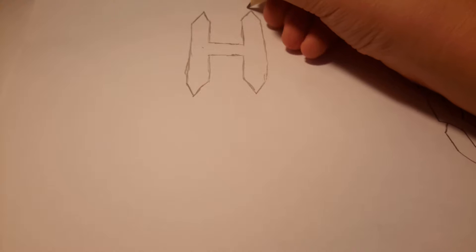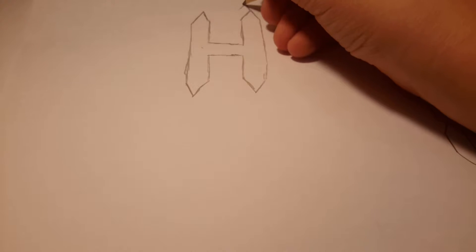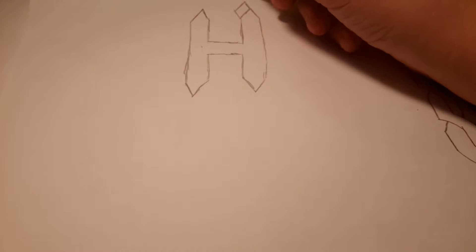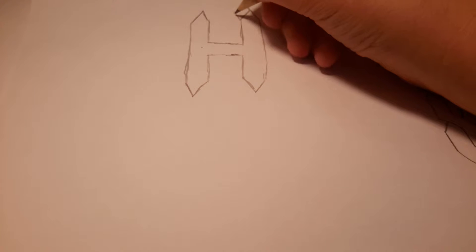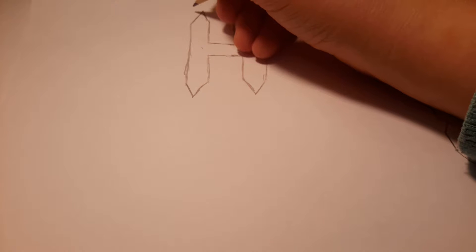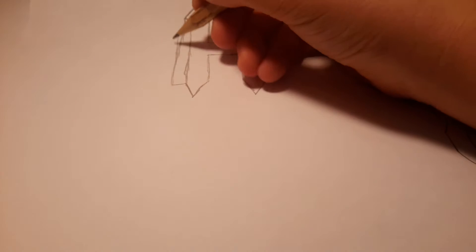This is the bit I found tricky but once I got the hang of it I'm doing them in class now. You draw a straight line where the point is — a line down going sideways — then draw another straight line straight down. Then go to the other side, draw another line on the point of the arrow, go down again, do another line, then a straight line down.